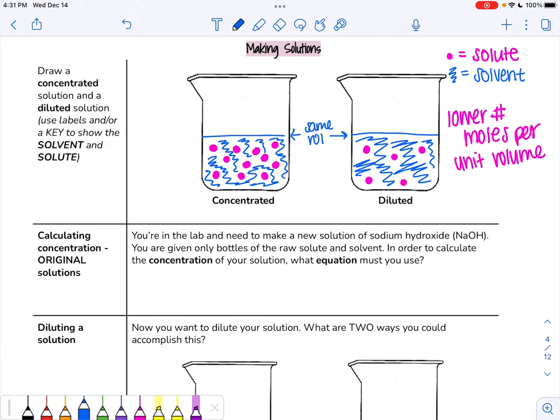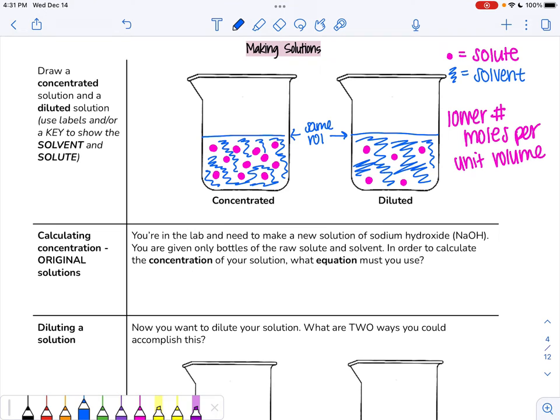Well, you need to know the amount in moles of your sodium hydroxide that you are dissolving in some amount of your solvent. Most typically, your solvent's going to be water. It's called the universal solvent. It's the thing that you make most solutions out of. So if I wanted to make a sodium hydroxide solution, I would have to know how many moles of sodium hydroxide I have per liters of water that it's dissolved into.